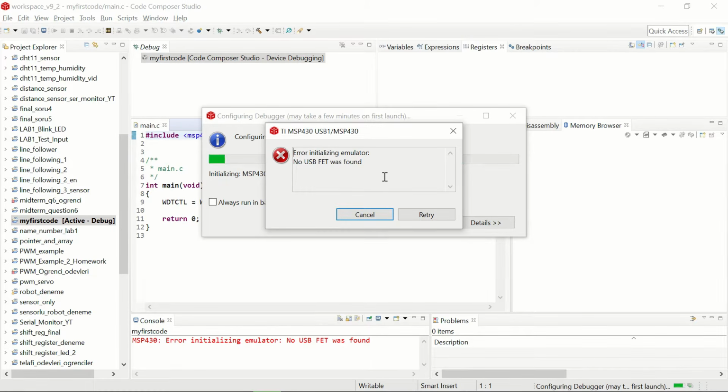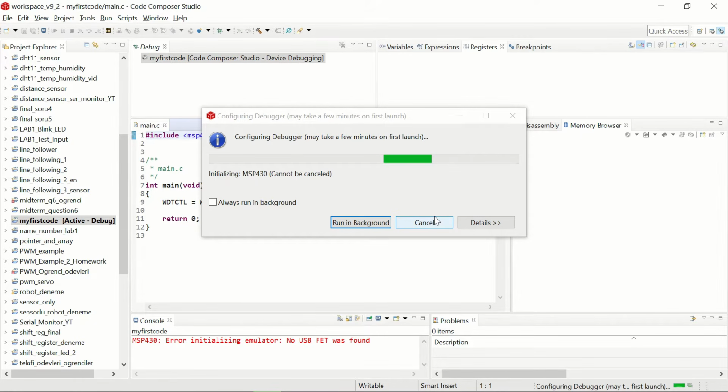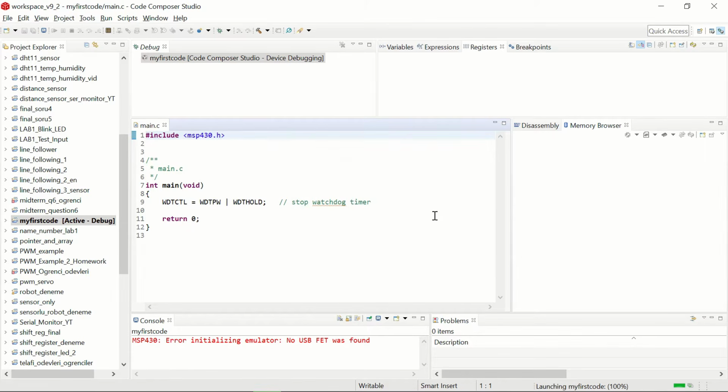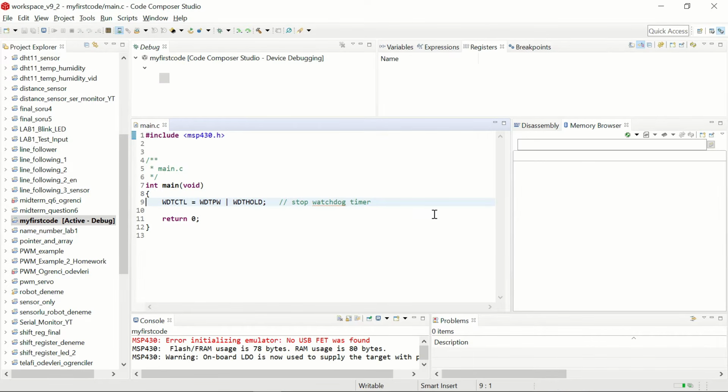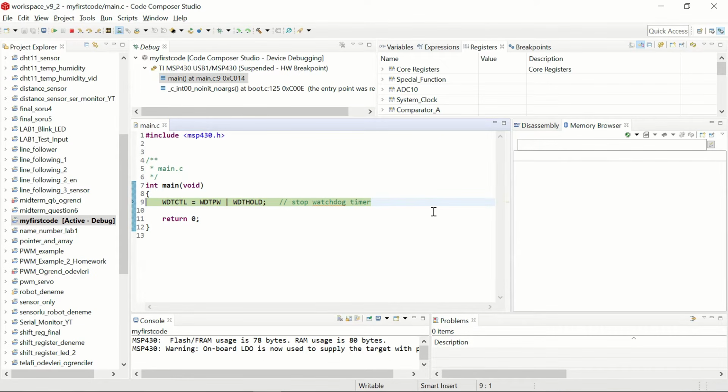This is because I disconnected the Launchpad. Let me connect it again, and let me click on retry. Okay, now our code is ready to run.